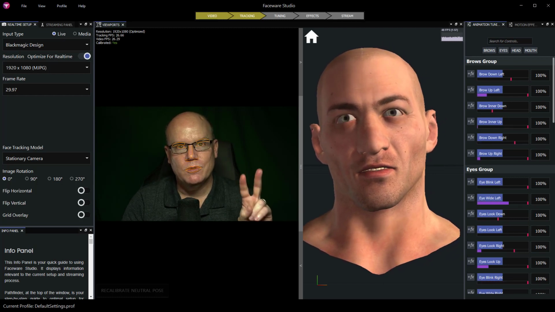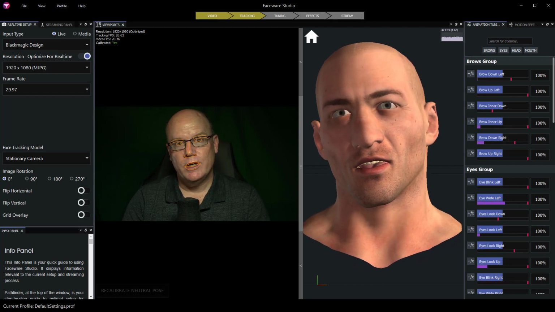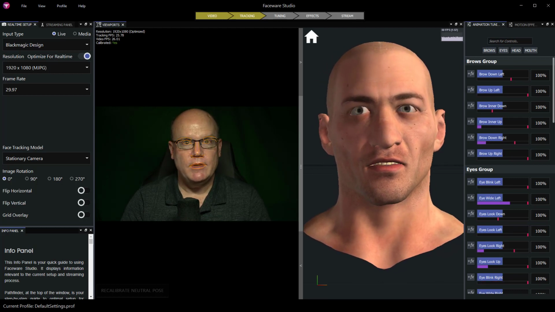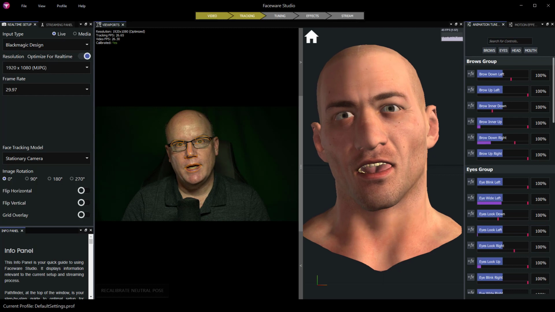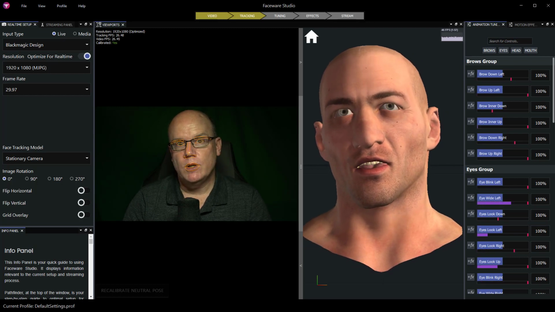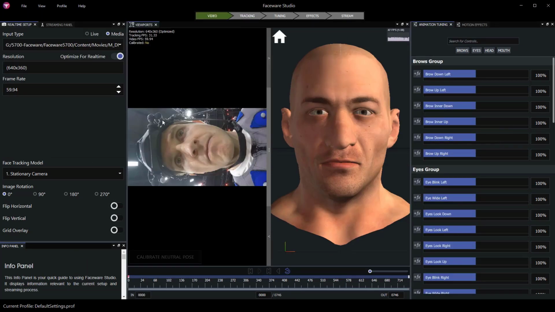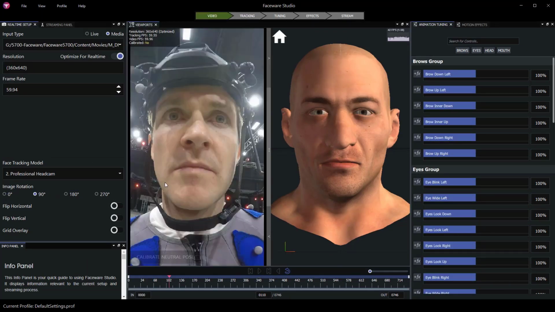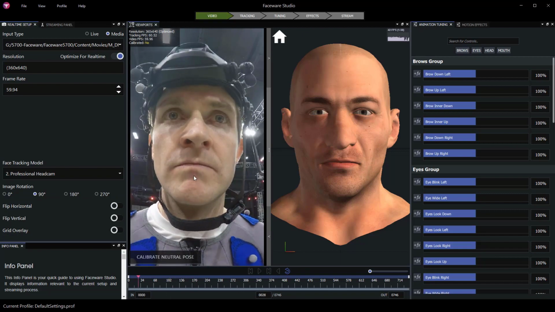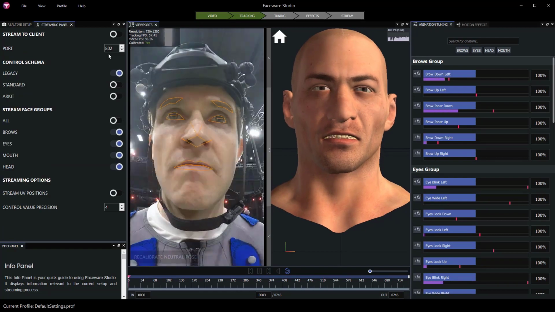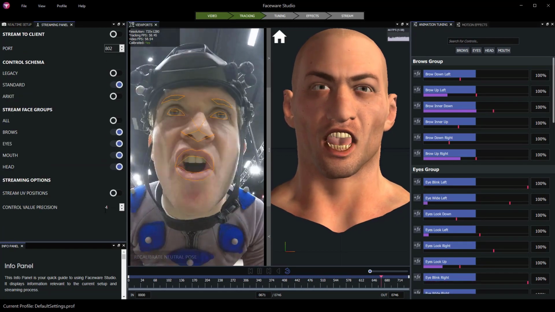Okay, feature number 2. You can use recorded video. So the video source does not have to be live. LiveLink Face primarily works from a live camera feed on an iPhone or an iOS device. Faceware Studio can work from video files. This means if you have talent that's remote, anywhere in the world, you can just have them record video with any camera that they have, send you the video file, and now you can use that as a source for your facial tracking. Great feature.